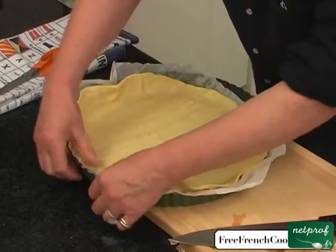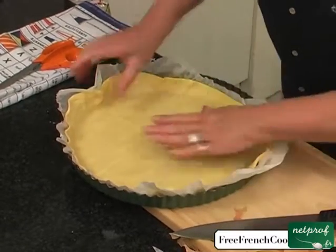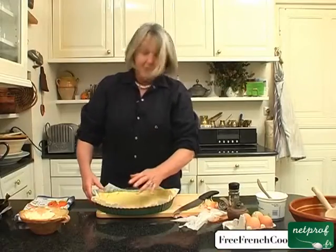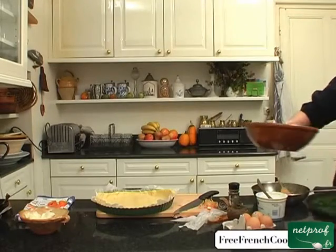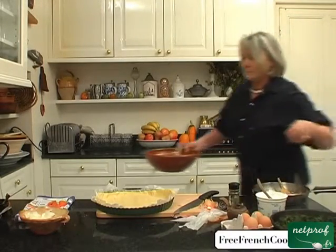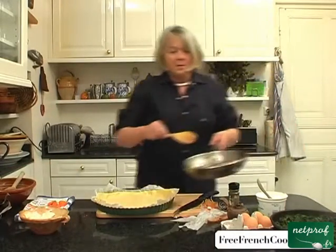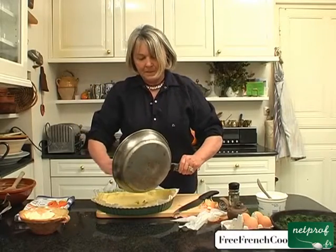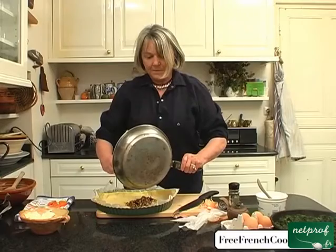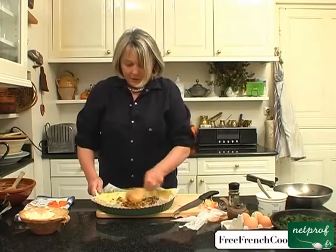Okay, so press it into your pan. And we'll put the onions in the bottom. I'll go get mine that I've already simmered. Okay, here we have the brown onions. And we'll spread them all over the bottom.